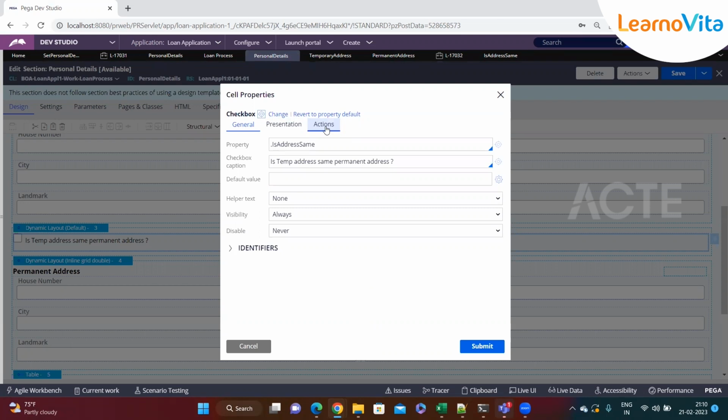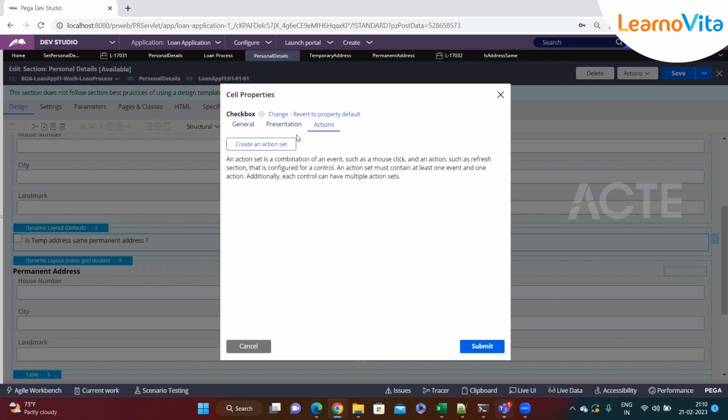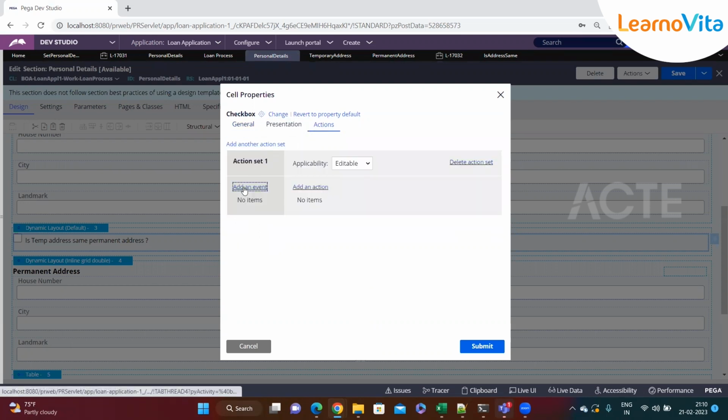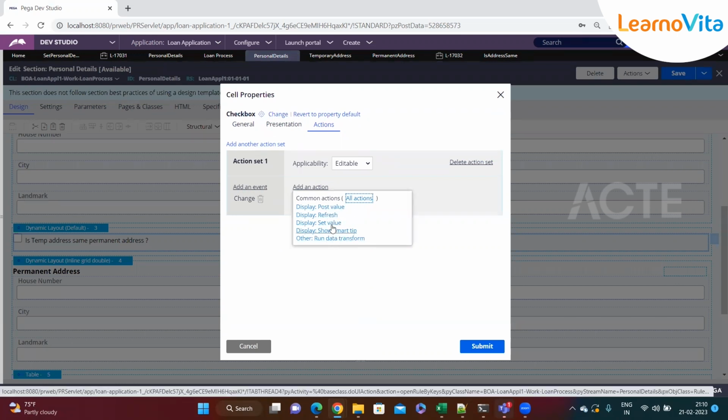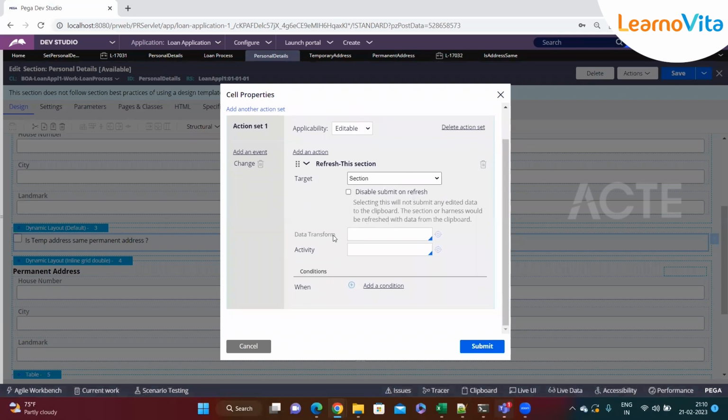So one thing we can do is go to the action tab and say that whenever the user changes the value, for example checks or unchecks this one, the value will change, right? Then we can refresh this section. Not only do I have to refresh the section, but also call a data transform.